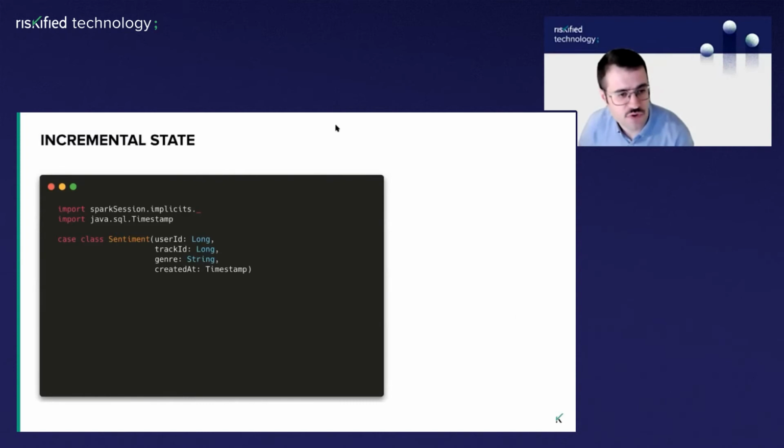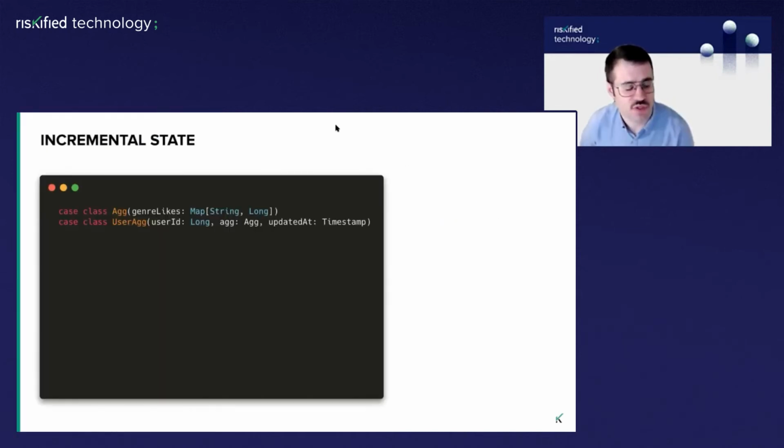Reading a new batch is pretty cool and pretty simple in Spark. So we can describe the case class Sentiment. A case class in Scala just describes a certain piece of data. So in that sense, it's sort of like a row in our database. So we have the user ID, the track ID, the genre, and the created time, just what we took from the unload and the fetch step there. But basically, Spark allows us to easily read this into a dataset of sentiments, which basically describes a lot of sentiments.